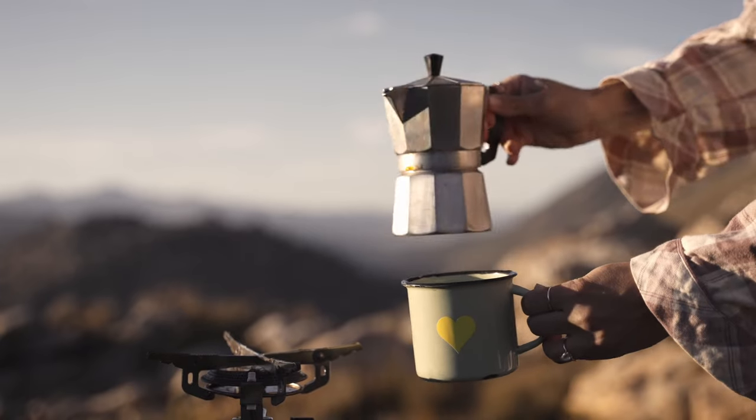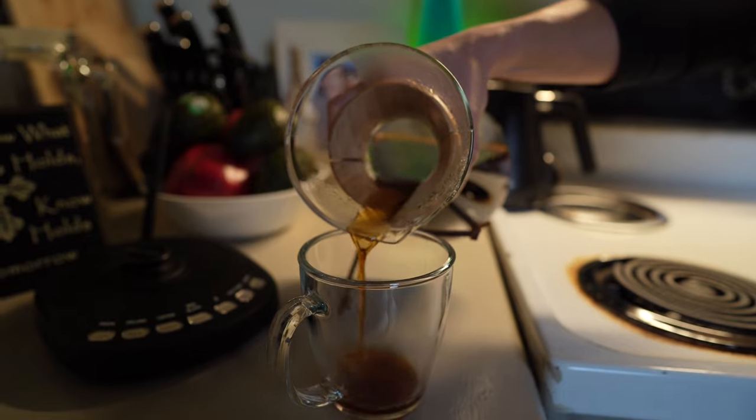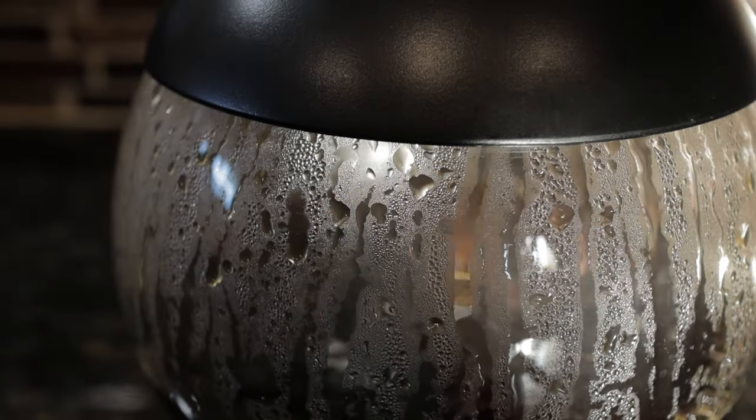This is also great — if you don't finish all your coffee you can keep it warm on a gas stovetop on low, or on a glass flat-surface stovetop. Now let's pour it out and have a taste. Just the color and the smell alone reminds me of drip coffee made in a coffee pot, so I'm guessing it tastes similar, but let's check it out.